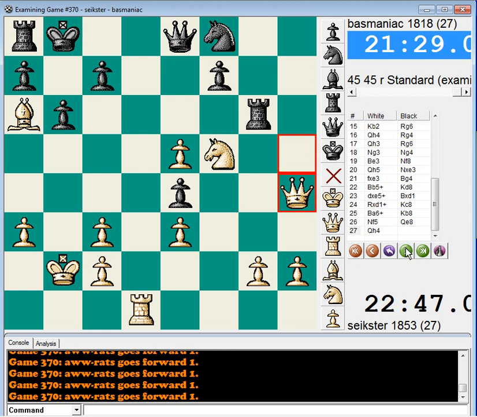But now new threats come around, and black's got this exchange ahead, but what good is it doing him? It's not doing me any good at all. Black's finally solved his development problem of his dark squared bishop by winning an exchange with it, right? But he never solved the problem of his rook. The rook on a8 is a spectator. It's not going anywhere, period.